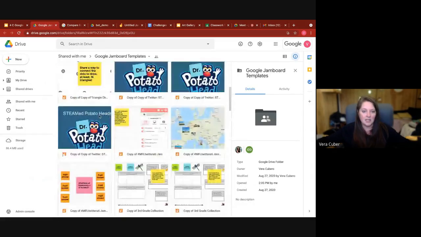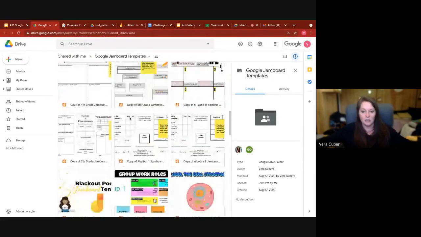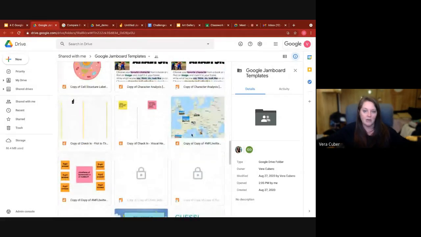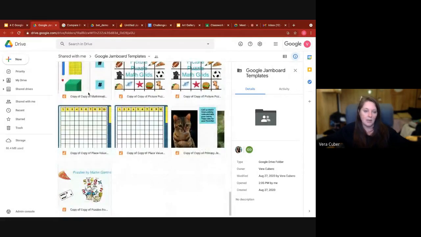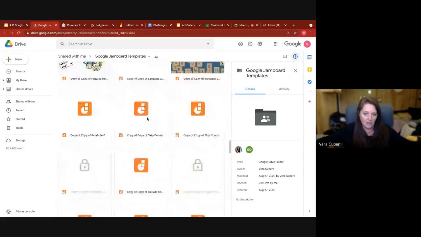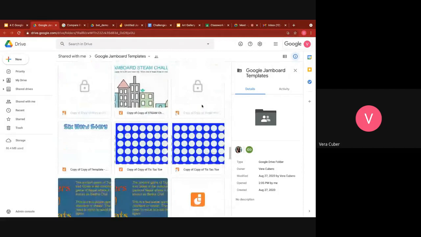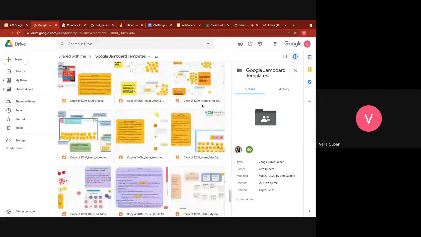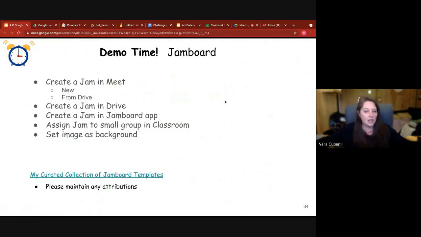The STEAM one is where they're taking a potato head and they're creating their future STEAM career, what they want. They're putting those things on the potato head. And there's just some really great ideas here. You know, labeling the cell, labeling places on a map, imaginative drawing tools, the base 10 blocks. There's the spelling for kids using Scrabble blocks, a great way to use manipulatives. So there's lots and lots of ideas there. Any of those you should just be able to copy and then make it your own. So feel free to take any of those that you want and use them.